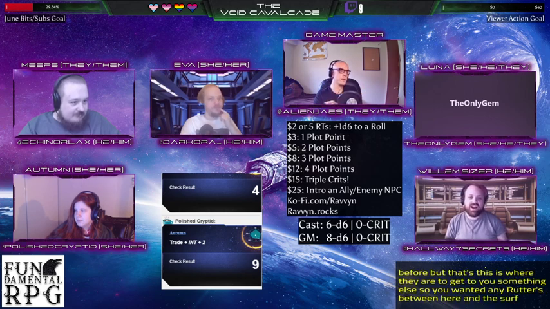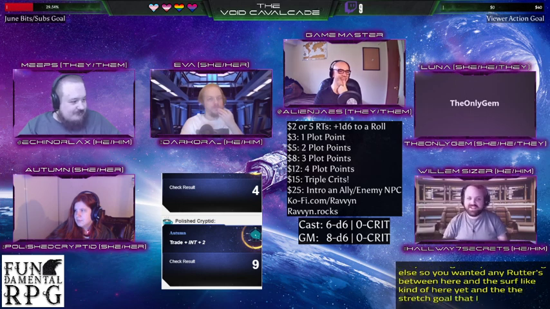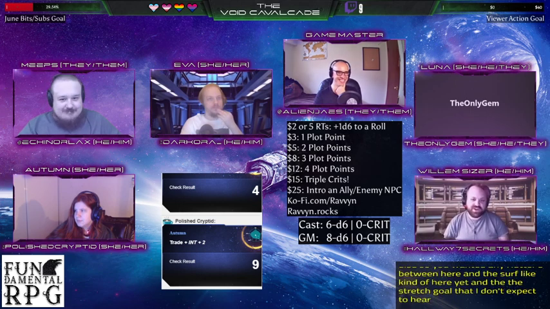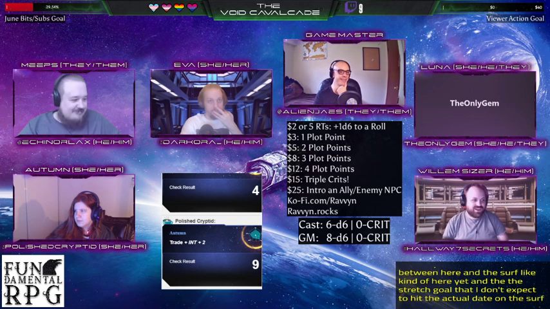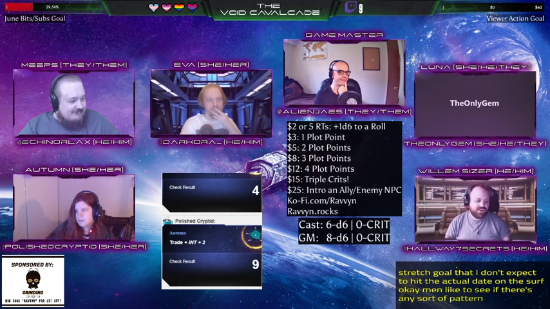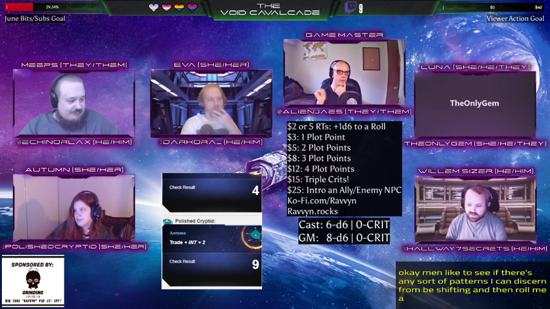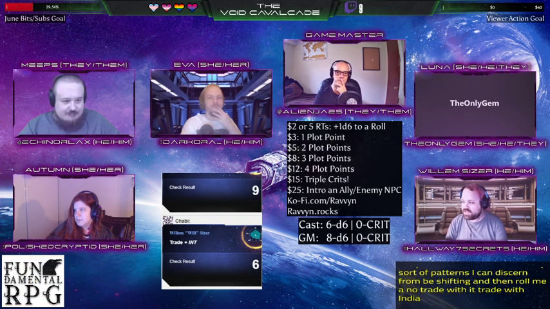Yeah, and okay. The stretch goal that I don't expect to hit is actual data on the surf. And to see if there's any sort of patterns I can discern from the shifting, or if it's truly random. Okay, yeah. Roll me a trade, and then roll me a no. Trade with int, yeah. That is a 6.